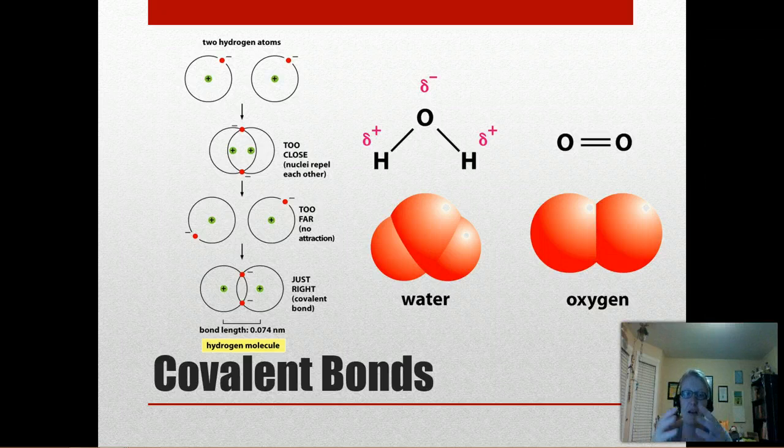And so those are really important to understand, the polar covalent bonds as well as just regular covalent bonds and how that works. Covalent bonds are very strong bonds, and that's the thing that you need to remember, because we don't talk about covalent bonds too much unless we're talking about the building or breaking down of large biological molecules. Most of the interactions that occur in the cell are going to occur through attractions.